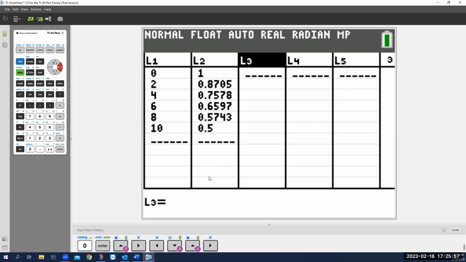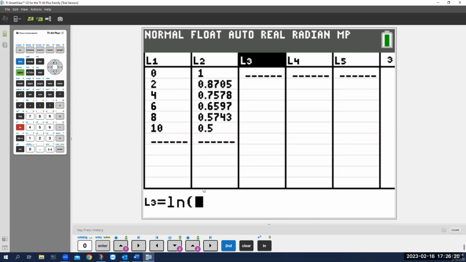Actually, not now. Let me clear that. First, what I want in L3 is the natural log of concentration. So I click on natural log, ln.